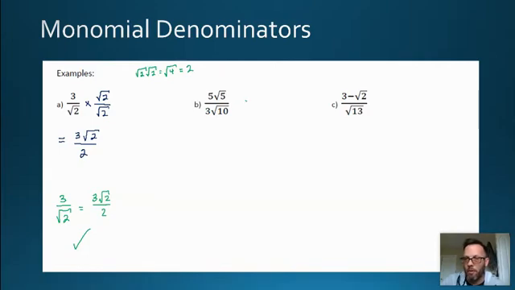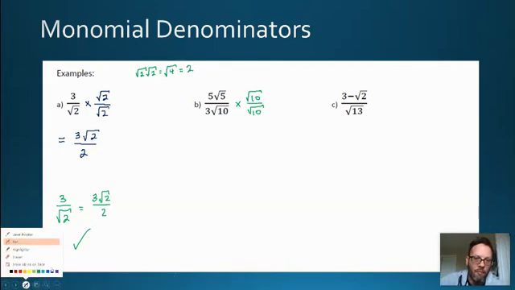The 3 is not a problem. So I'm going to multiply by, I guess I'm going to stick with green for the moment, root 10 over root 10. I don't need to multiply by 3 root 10 over 3 root 10. I can, and that's not wrong, but I'll just have some extra simplifying in the end. So what do we get here?